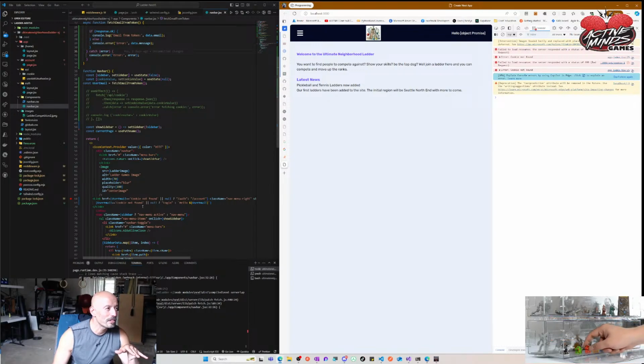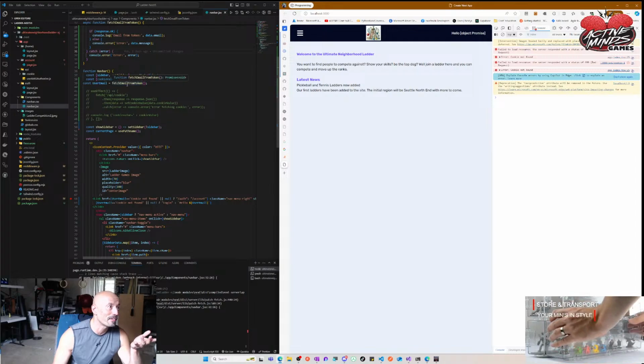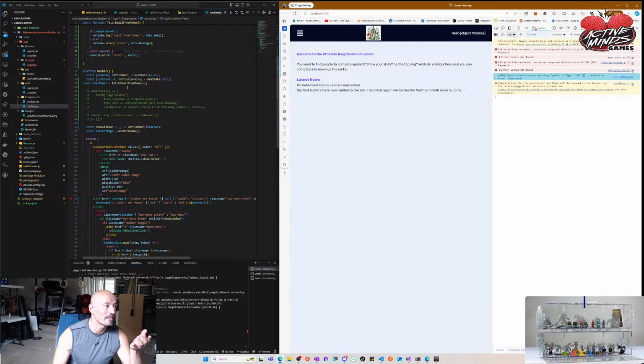So my user email did not come back as cookie not found, probably because whatever fetched email from token returned, it did not return my email. So the email probably came back broken, and that's why it says object promise up here.